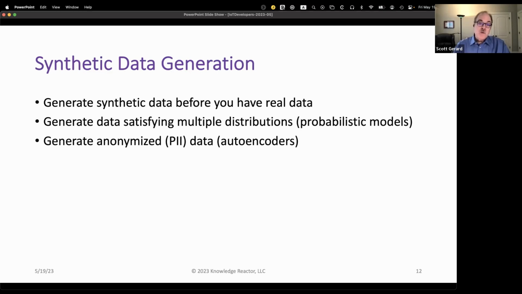One of the things you want to do is make sure that the data you're generating satisfies multiple distributions. This is a little more complicated to explain, but really simply, if I'm generating data about a person, I want to make sure his age is at least as great as his years of experience.